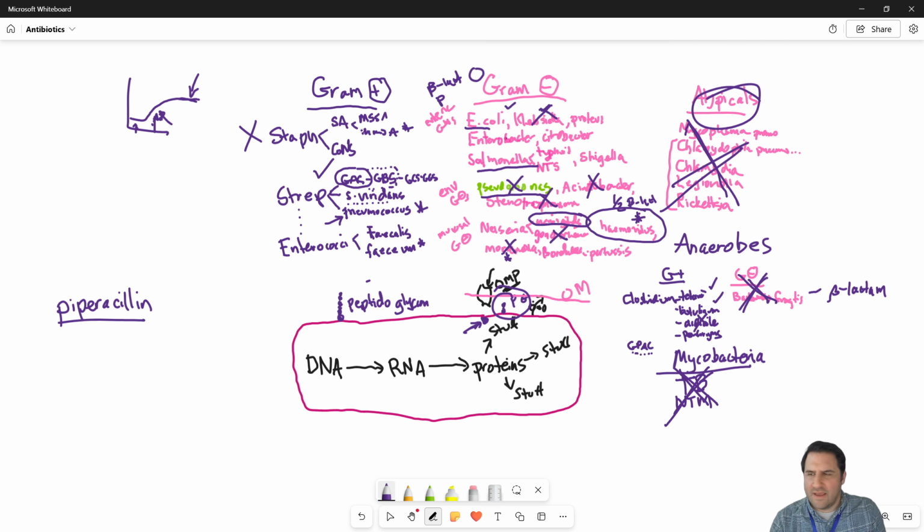All right, does piperacillin by itself give you any better MSSA coverage? It does not. It gives you the same group A strep, same sort of deal with pneumococci, perhaps a little bit less than ampicillin. Ampicillin remains the drug of choice for Faecalis, but piperacillin certainly has similar activity against Faecalis as regular old penicillin. But here's where things start to get interesting. We talked about most of these gram negatives producing beta-lactamases. So piperacillin we never use by itself. We always use it in combination with a beta-lactamase inhibitor called tazobactam.